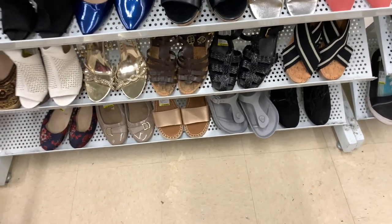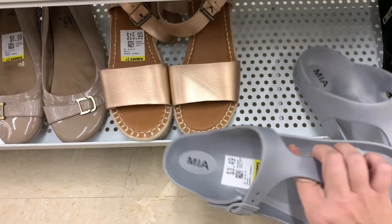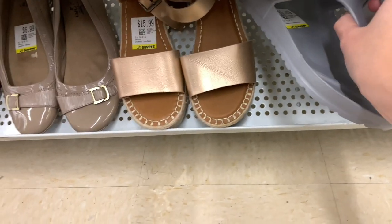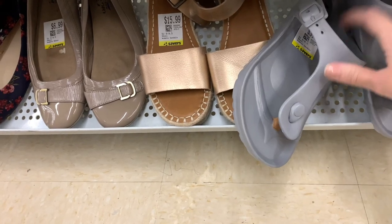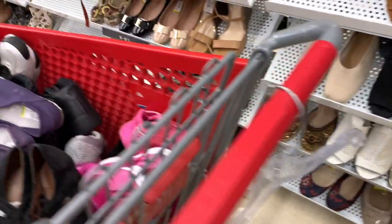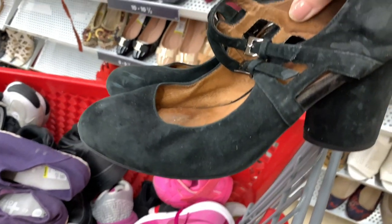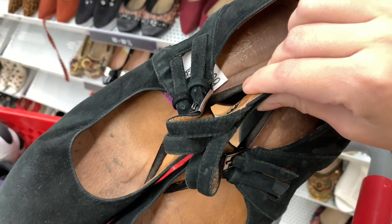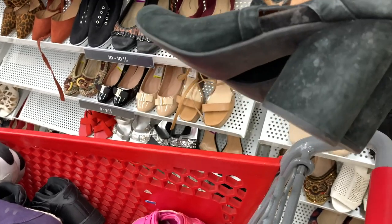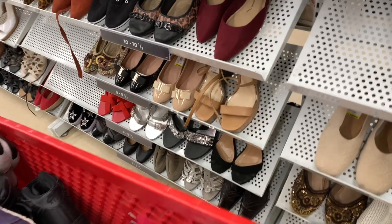I saw this pair of sandals down here and I thought they were Birkenstocks — like the foam Birkenstocks — but unfortunately they were just the MIA brand. So that was a little bit of a bummer because they really did look like Birkenstocks at first. This next pair I decided to put back — these are Jeffrey Campbell, which I do like selling. I look up the styles to check comps because certain styles can demand a high price. But this pair the suede was so dirty and beat up — they were just in rough shape, so I didn't even bother.